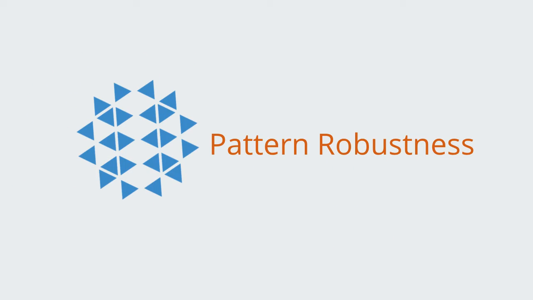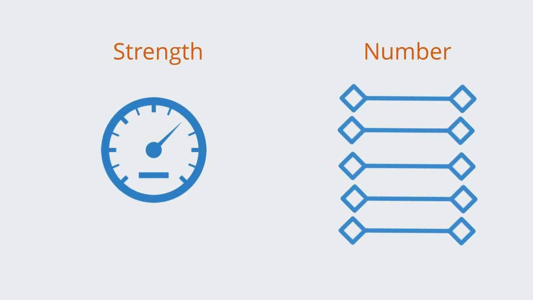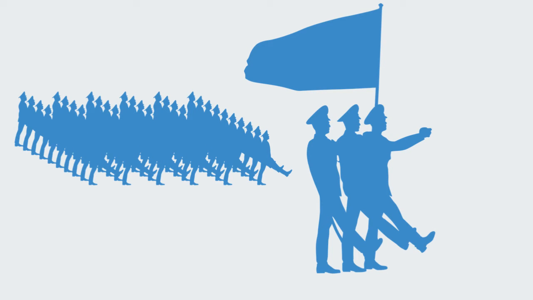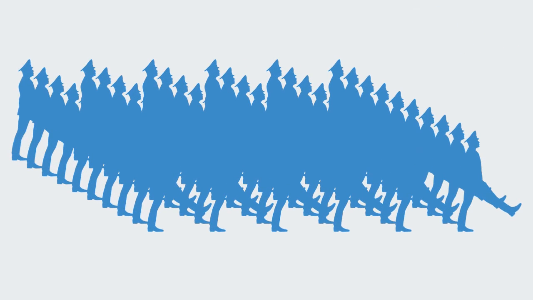The robustness of a pattern is then a function of the number of relations and the strength of the correlation within those relations. If all the parts are interconnected and their variables change exactly with all the others, then we have a strong or robust pattern. An example of this would be an army troop marching together. Every member is supposed to correlate directly to every other member, making for a strong pattern that we would identify immediately. These strong linear correlations are much easier to predict because of their explicit direct relations and proportionality. We could, for example, easily predict what one of the members of the army troop will do when the others move.